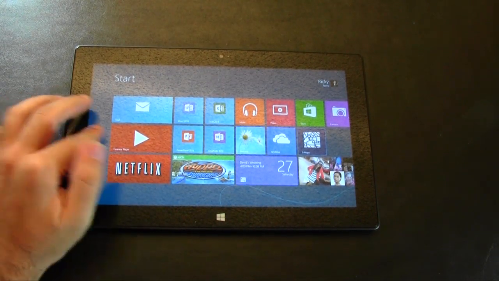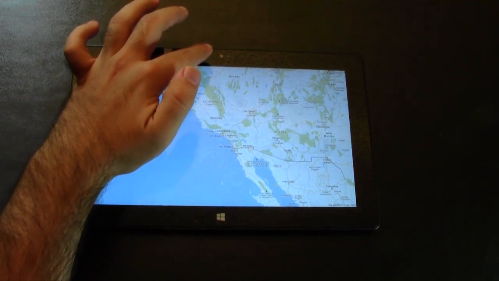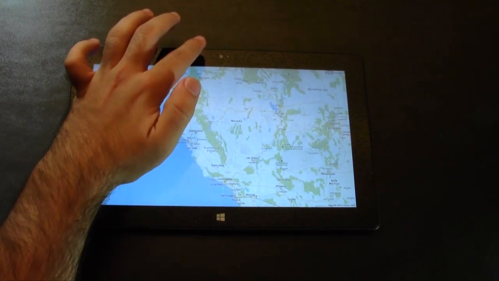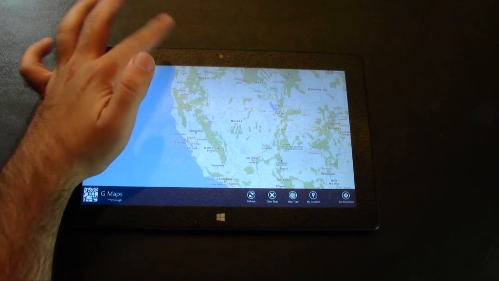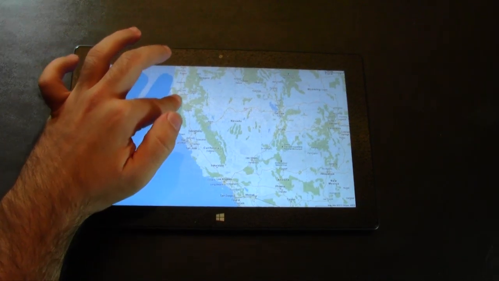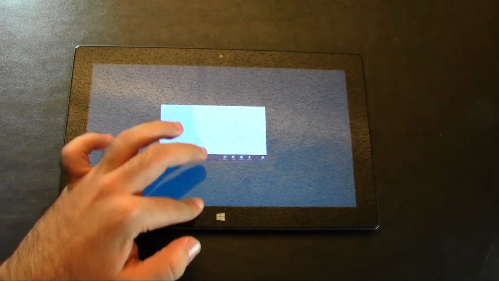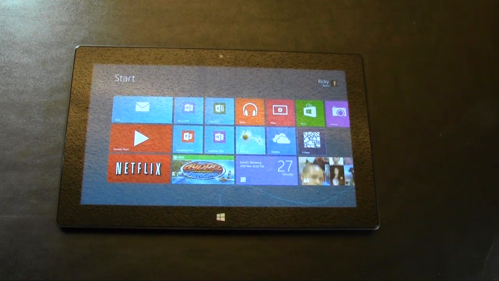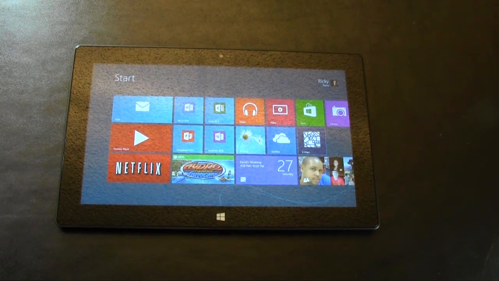So again, when you're on an app, you have to hold down, because sometimes going like this might do a different command, so you have to hold down and slowly go down and then throw it away. So that is how you close an app.